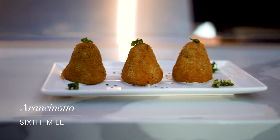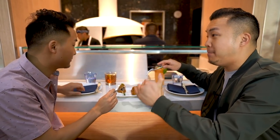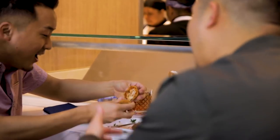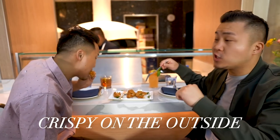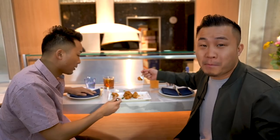Starting off, we have the arancini, which is essentially a fried risotto ball — but here, it's actually a fried risotto cone. This is actually probably what the original pizza bite was based off of. It almost looks like a pasta dish all in one bite. That's crispy on the outside, delectable in the middle — it's almost like a pizza bite, but the best pizza bite you have ever had. Traditionally this dish is made into a ball, but I like how they made it into a cone — kind of a pear shape, and actually easier to eat.